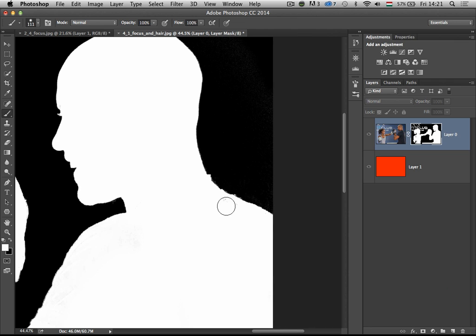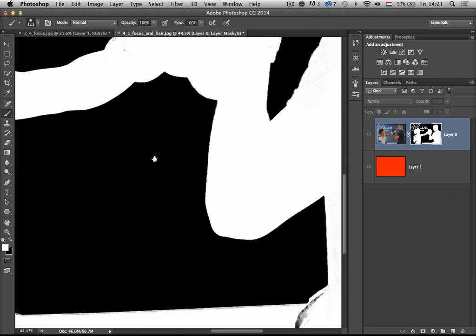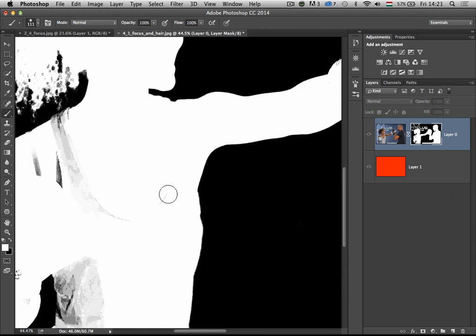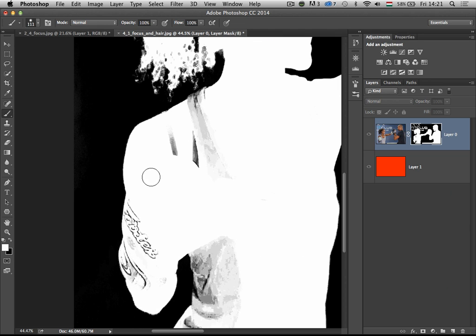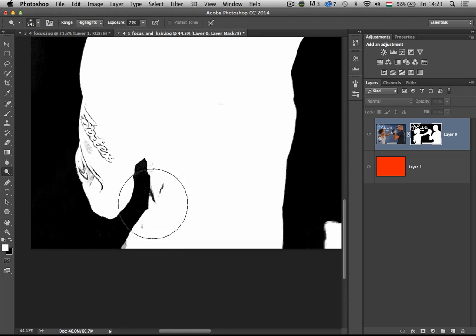Now, I haven't used the pen tool yet, but the pen tool is also a very useful selection tool, and I know a lot of people would swear that that's the best way to always do selections, and it's true that it's a very precise selection tool, but it's not fast enough. And I've worked in very fast-paced design agencies where there was just no time to do long and precise selection techniques, so that's why I had to come up with a way to very quickly do things.